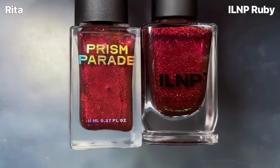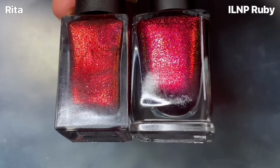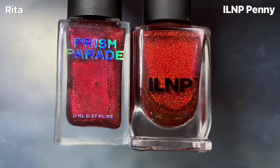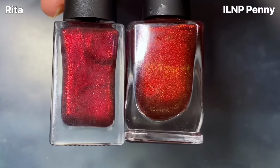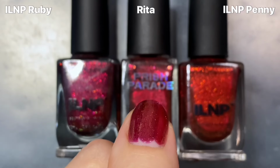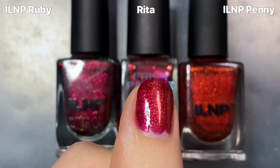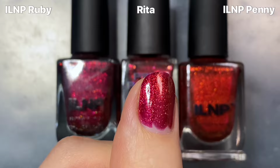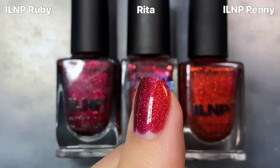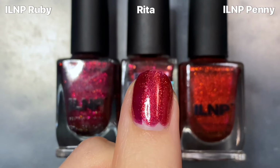So since Rita was a little more sheer, I thought that it would be closer to some ILNP reds, so I wanted to pull out Ruby as well as Penny, which have this larger shimmer particle or a very small micro flaky kind of finish, and these definitely are a lot more similar than the previous 2 reds, but I still wouldn't call these dupes. Penny is definitely more on the fiery side, so I think color-wise, Rita is actually closer to Ruby. It's just a few shades lighter, or maybe it just needed another coat.